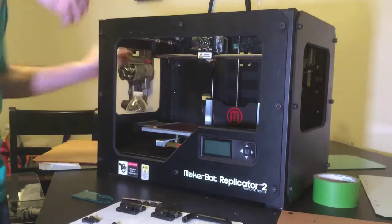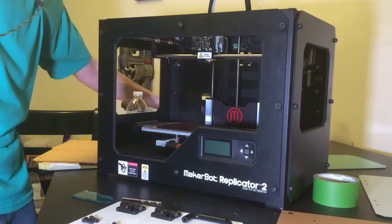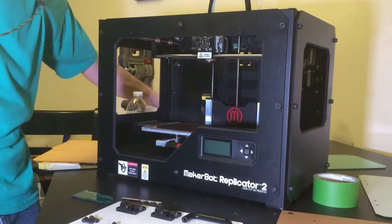A little too large. Let's go down our size.